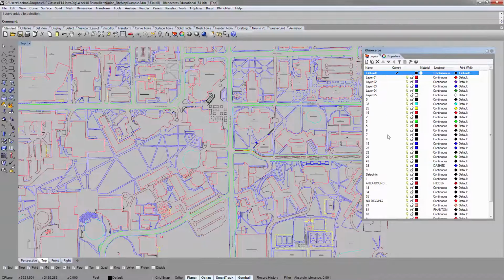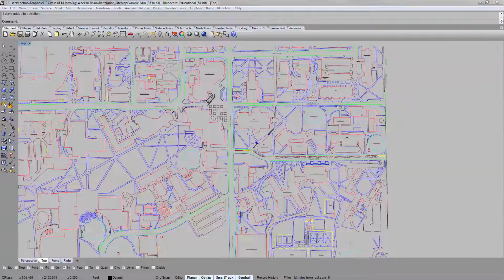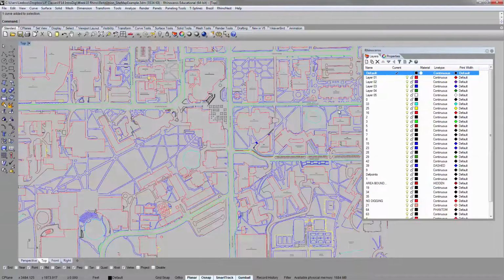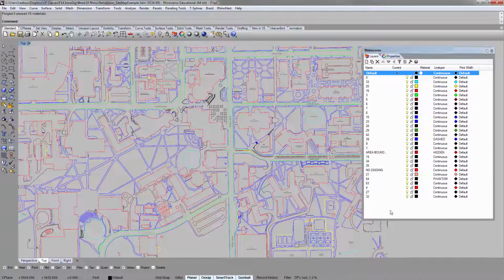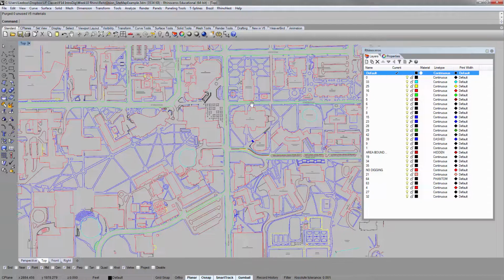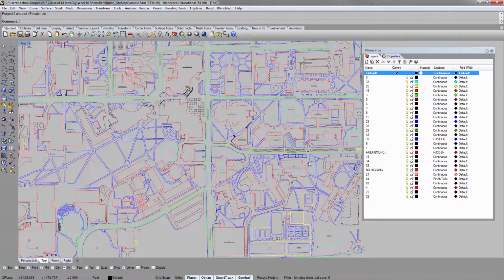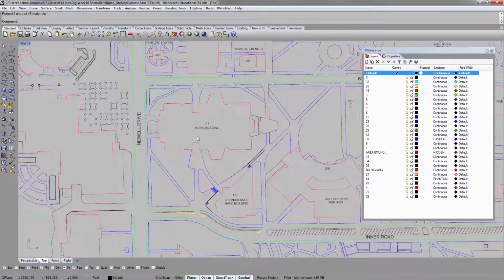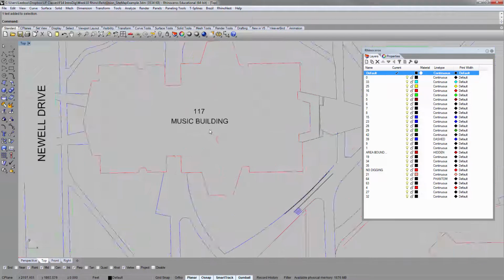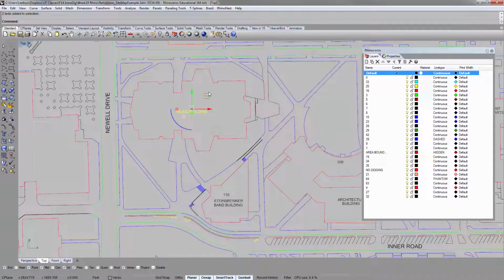First off, I like to clean off the layer structure, which means at first I will just run a command called the purge command, and I'll purge everything. You just say OK or enter, spacebar, right click, they're all the same thing. It will delete any layers that do not have stuff in them, so a lot of those layers just disappeared. And then go from there. For example, there's stuff like this, which is just text. I don't really need text in my file unless you're trying to label things.